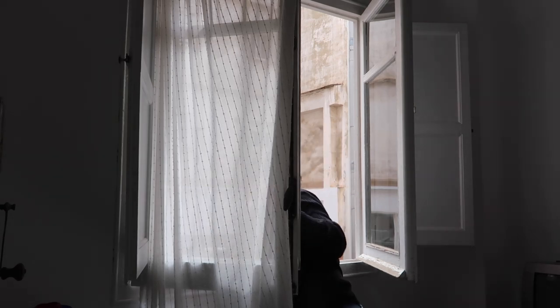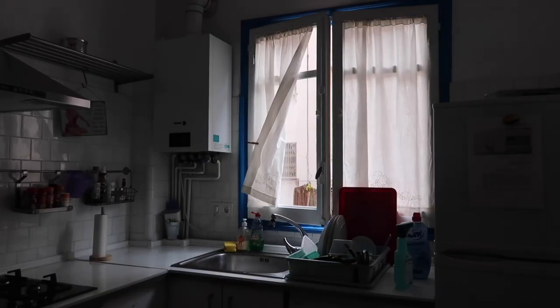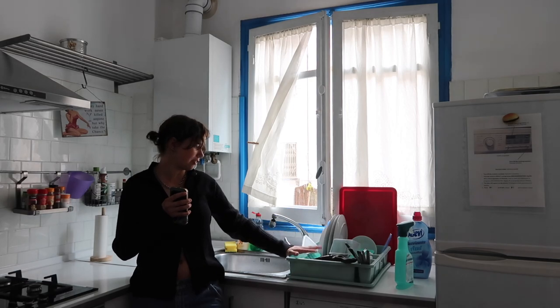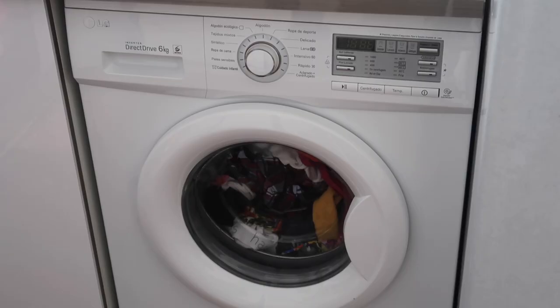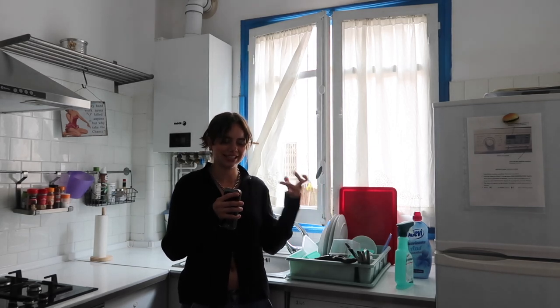This leads to the courtyard, where all my laundry is — I have sheets drying right now. From both an environmental and fun standpoint, I really like not having a dryer and hanging clothes to dry. Obviously it's just laundry for one person; for a full family it'd be much more difficult. Back in the kitchen — I adore this place. It has literally anything I could need: a full-size fridge, freezer, a dish rack, and everything is hand-washed.